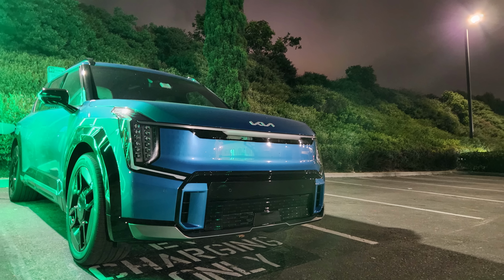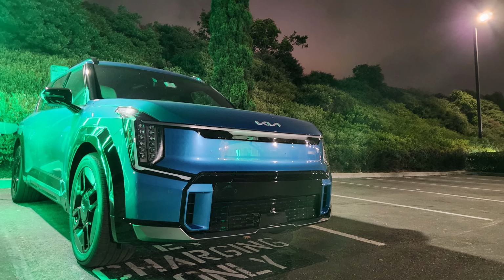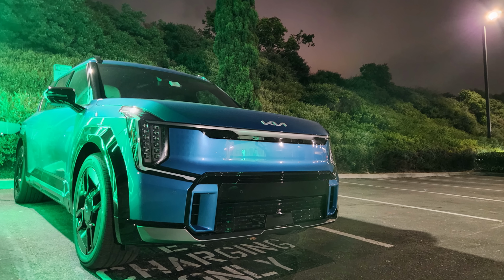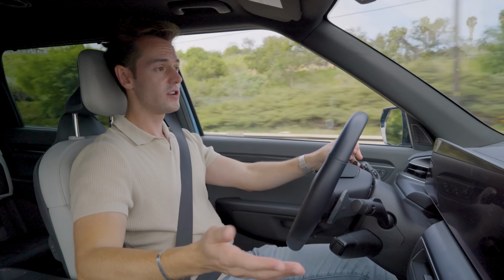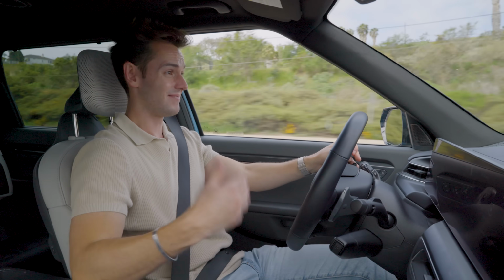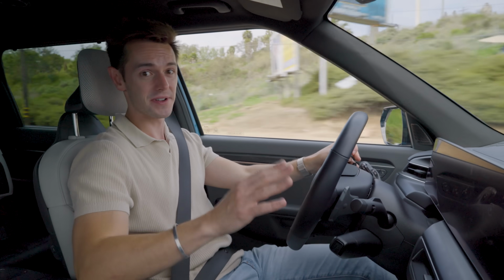I took a road trip in the EV9 with my family, and when the range started running low, I found a charger near my hotel, and I spent about half an hour there taking some much needed alone time to add back over 200 miles of range to the vehicle. EV9's fast charging really makes a difference. Half an hour I can get away for. If it had been an hour, it would have been a real hassle. On the right charger, you can get from 10 to 80% in less than 25 minutes, which is seriously impressive.